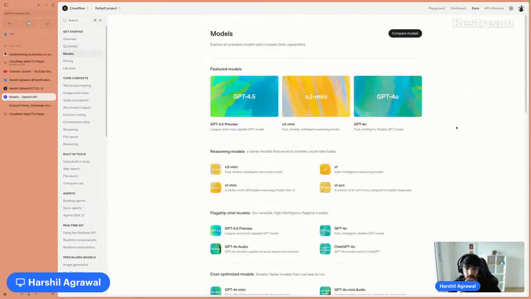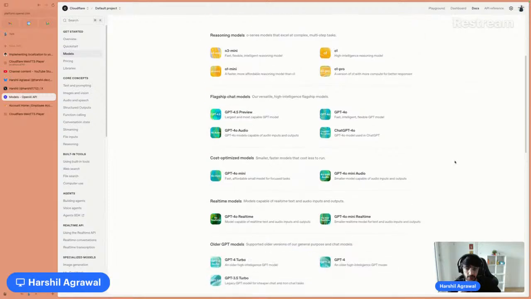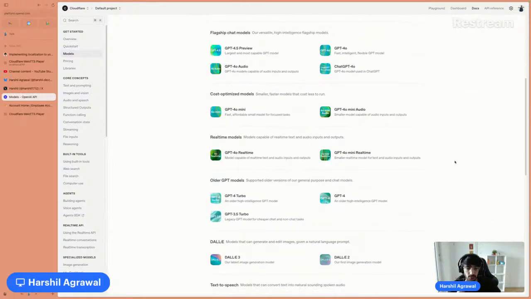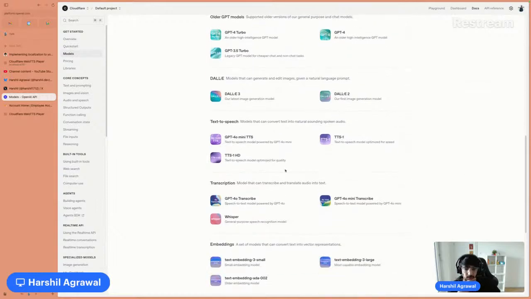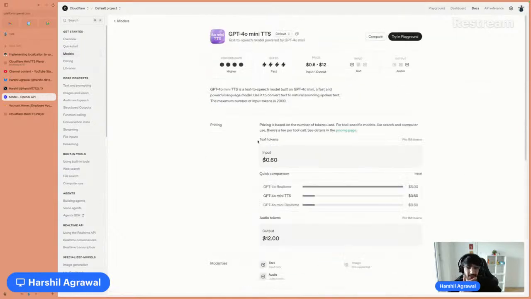So let's try that. All right, flagship chat models. Here it is. There are multiple different models over here. I'm gonna try with 4o mini TTS.